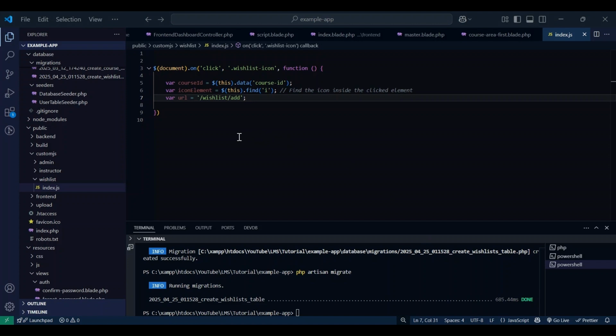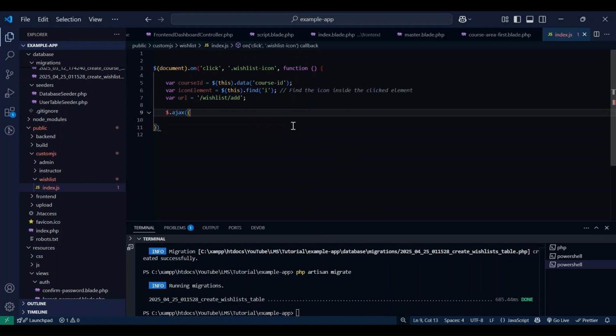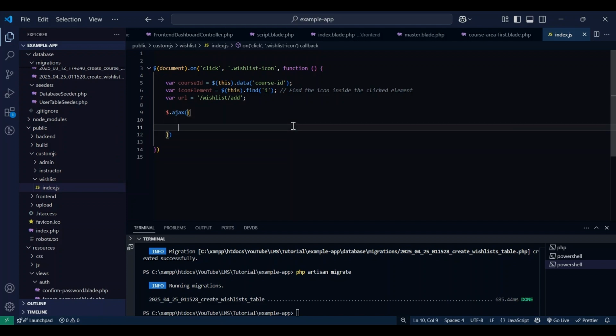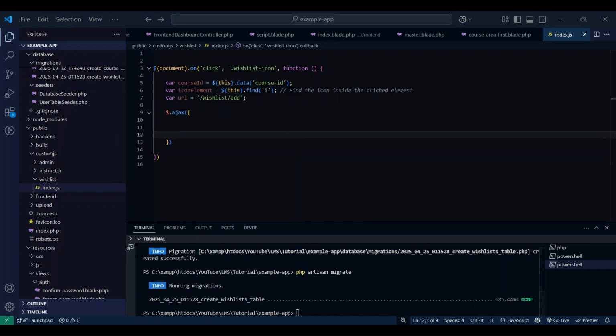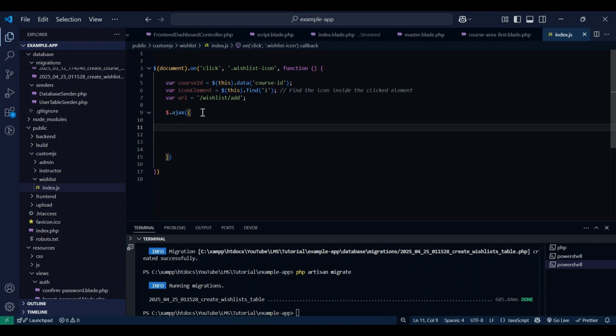Now it comes from our AJAX function. This AJAX function will be treated in here. Perfect. And to this AJAX function we pass our URL. Now pass what type it will be, definitely the post method.